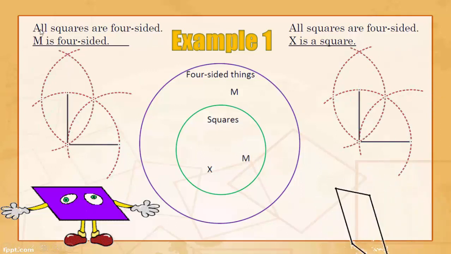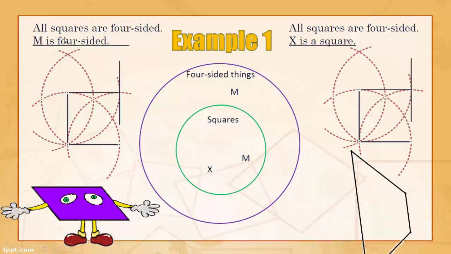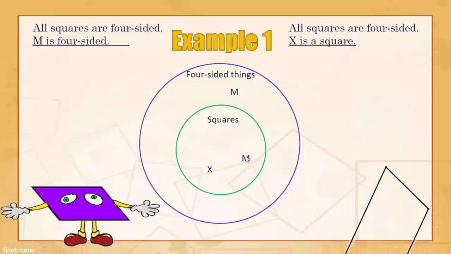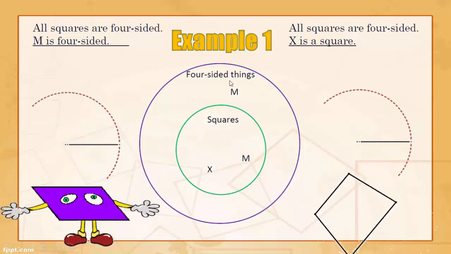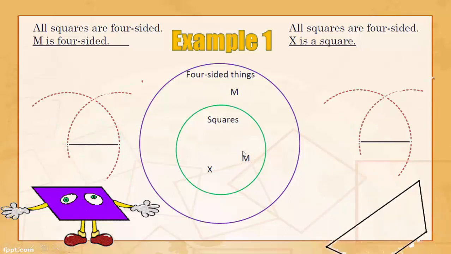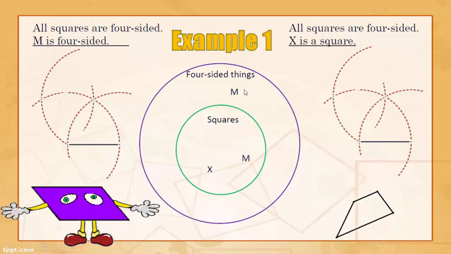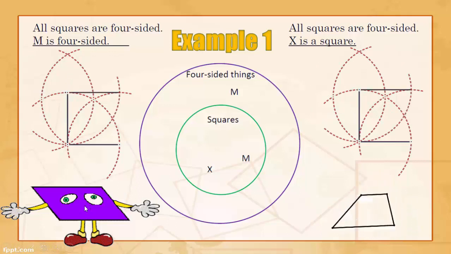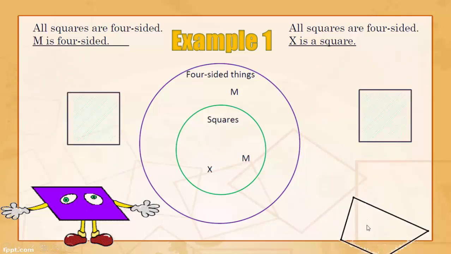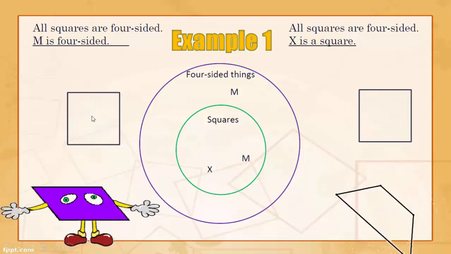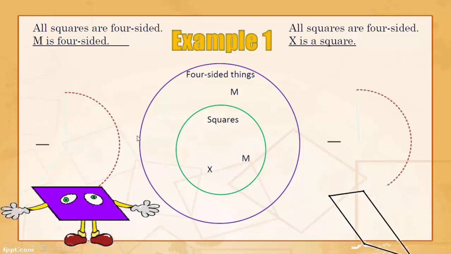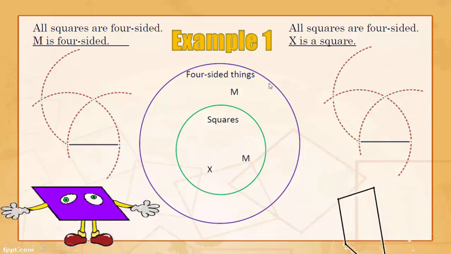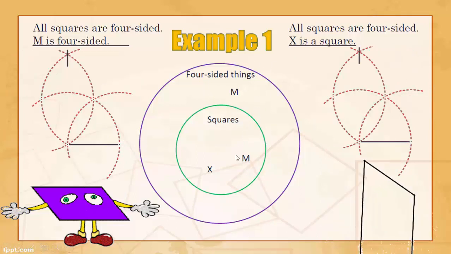So, let's look at the first premise in this one. All squares are four-sided. Okay, so here, and M is four-sided. So that means M is four-sided, so it may be a square. That's true. And it may not be a square, but still it's four-sided. So it could be either this guy over here, a parallelogram, or a trapezoid, or M could be a square, which is still four-sided. It's not clear whether M should fall only here or only here.